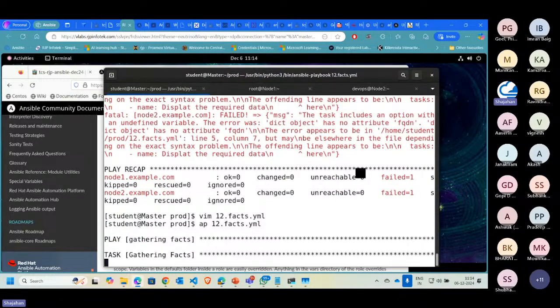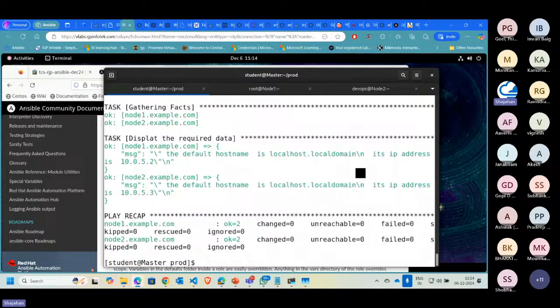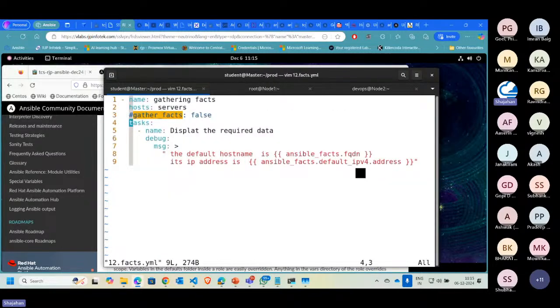The first thing I would like to give you: every play, if you don't mention gathering facts on or off at the playbook level, this can be done at a configuration level also, but we are setting it up here at this level. Based on this, it will gather facts or it will not gather facts. So according to us, it is picking up the facts, and based on these facts I may want to do some activity. Clear, right? On the particular setup, I'll then give you the task, then you people can work on it. But before that, I would like to give a clarity. So in this case, gathering facts, yes or no, you are getting it.